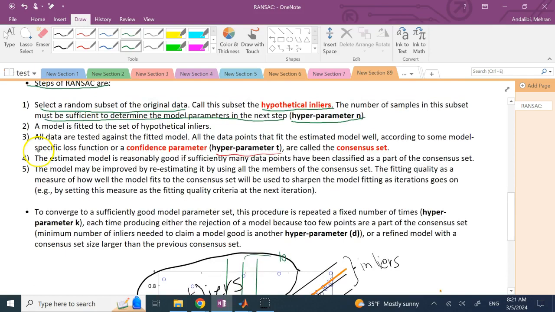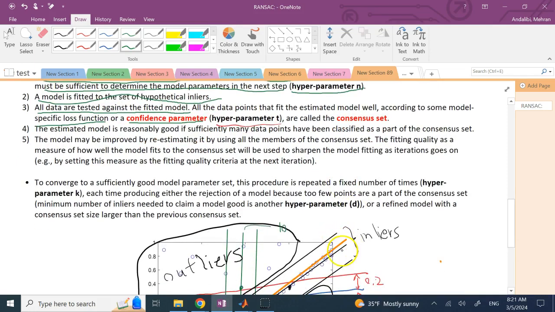Okay, next. A model is fit to these hypothetical inliers. Then what? Then all of your data are tested against this model. Using a what? Using a specific either loss function or a confidence parameter. Here, the width of that band, for instance, this is another hyperparameter, we might call it T. And then what?